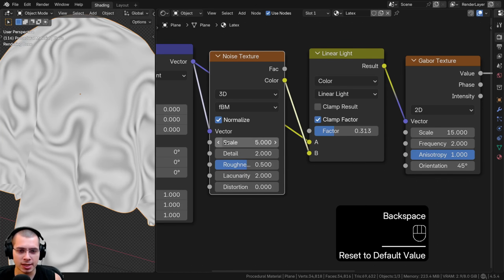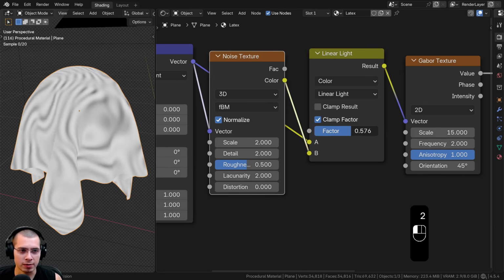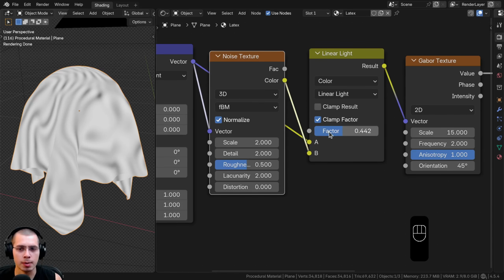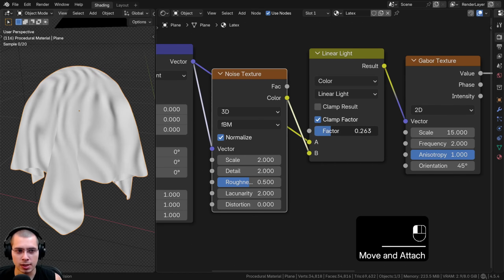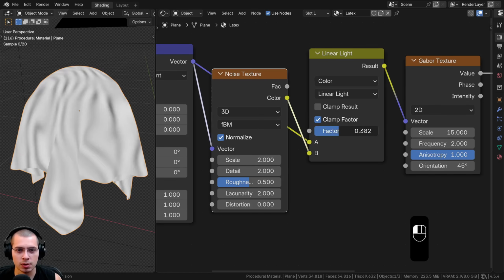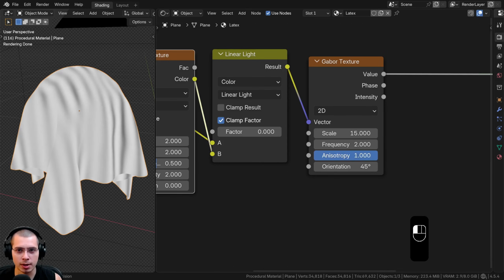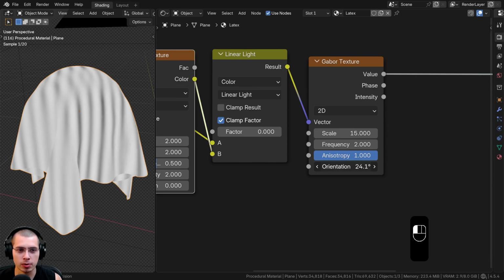So I'm going to leave all the settings how they are, but the scale, I'm going to turn that to 2 on the noise. So now if I turn up the factor, you can see it's being more and more distorted, but it still looks like fabric folds. But the default value is going to be 0, so I'll turn it to 0, but we can use that later in the custom node group to distort the fabric. And then also you can see there is this value right here, which we can use to randomize the folds. And under this value, there's also the orientation, so I can use this to rotate the folds around if I want to.